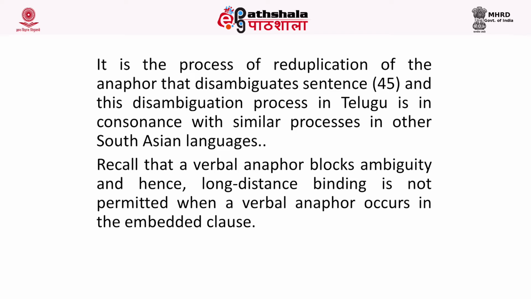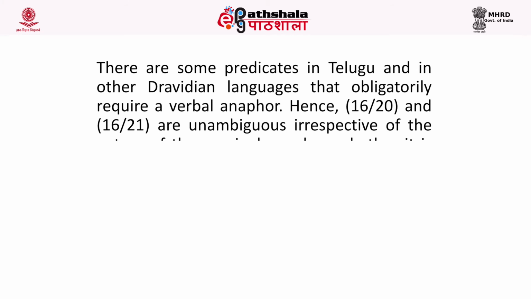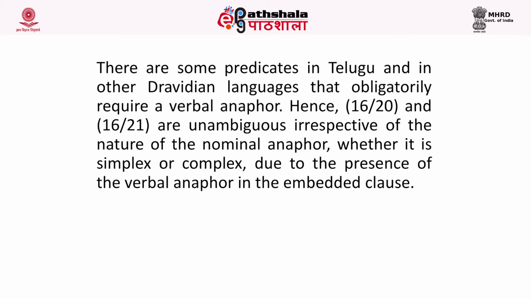Recall that a verbal anaphor blocks ambiguity. Hence, long distance binding is not permitted when a verbal anaphor occurs. Similarly, when a complex anaphor occurs, long distance binding is prohibited in all South Asian languages. There are some predicates in Telugu and also in other Dravidian languages that obligatorily require a verbal anaphor. When you have a verbal anaphor in the embedded clause, the sentence is unambiguous and the anaphor permits only local binding.